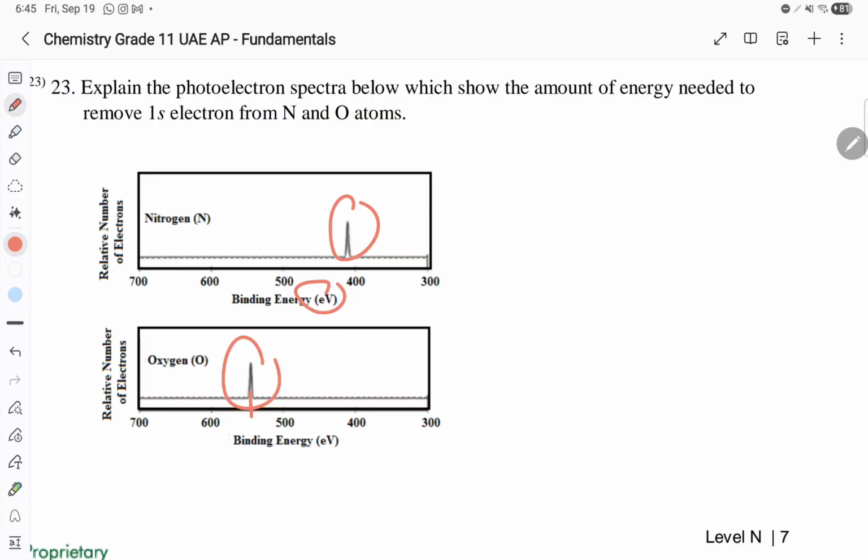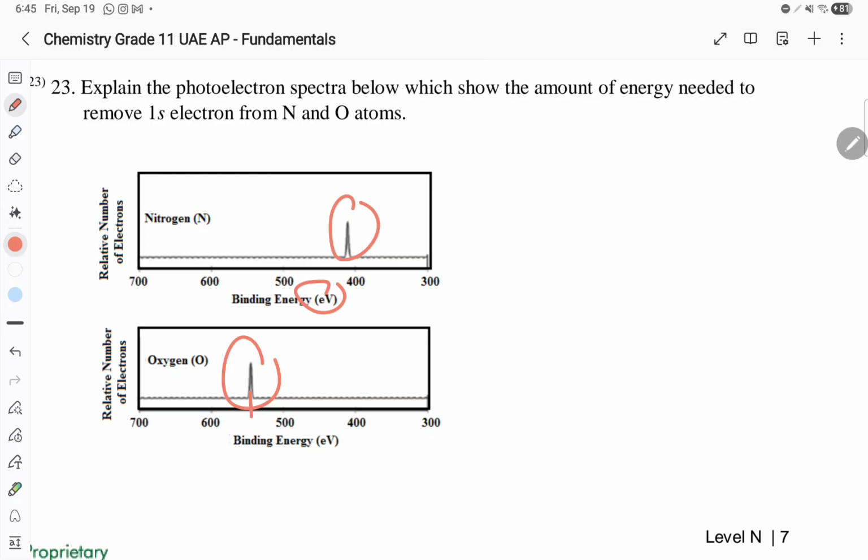So we know that nitrogen is to the left of oxygen on the periodic table. Since nitrogen is to the left of oxygen, it has a lower binding energy, so it's gonna require less energy. Oxygen atoms have a higher nuclear charge. Memorize this word for word, by the way. You should open the mark scheme later and memorize answers like this word for word. O atoms, or oxygen atoms, have a larger nuclear charge than N atoms. Therefore, you need more energy to remove the 1s from the O atoms, since they are more strongly attracted to the nucleus.